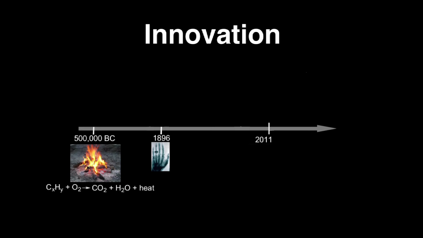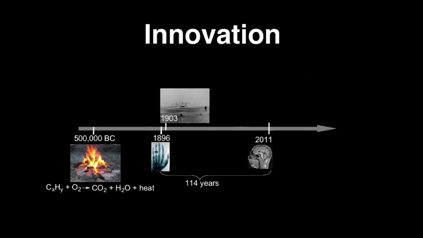Jump forward today, 114 years later, we have functional MRI. We can view inside the human body in real time and see what's going on. You can literally see people think with MRIs. That's today. Here's another example, 1903. Wright brothers throw basically a lawnmower engine on a wood frame and get to fly 200 feet. 66 years later, we're on the moon. We flew 200,000 miles and walked on the moon. It took us 66 years to get there.